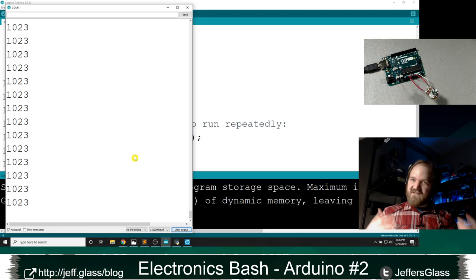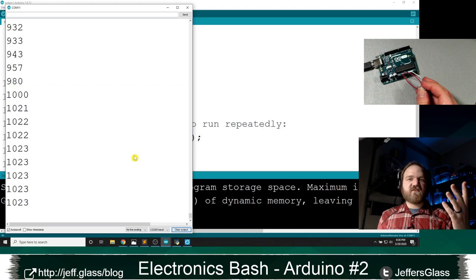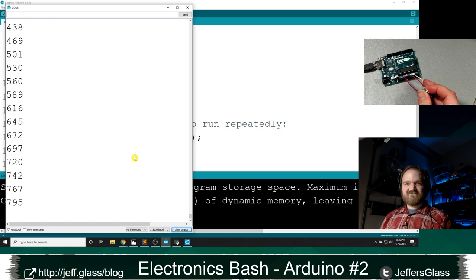That's the gist of analog input, right? As the voltage on that middle pin of that potentiometer changes, the relative range from 0 to 1023 between 0 and 5 volts will change, and the analog pin is sensing that and giving me a value here. Neat. So what can we do with that?